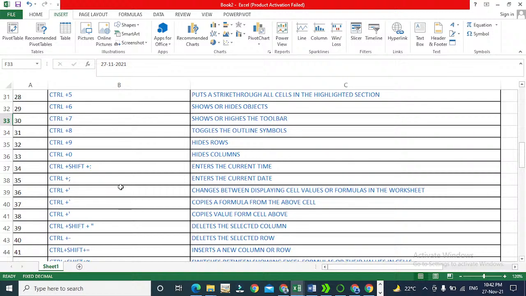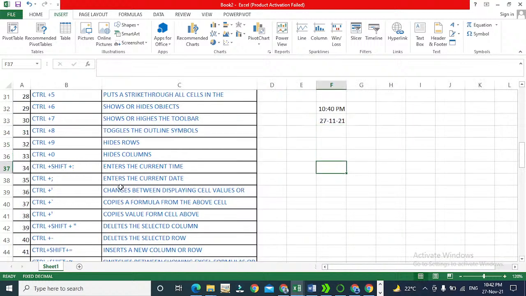You can see the formula and the value. So you can see over here Control and this option. Now if you want to copy a formula from the above cell, how can you do this? You will press this.